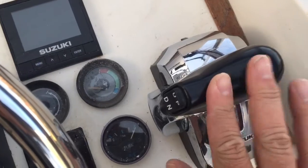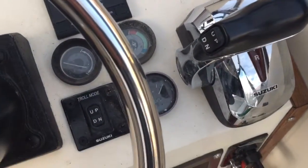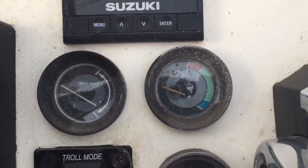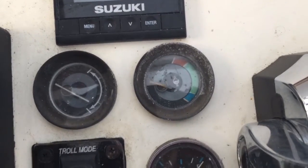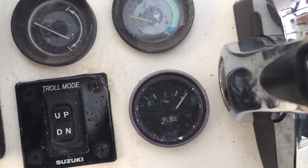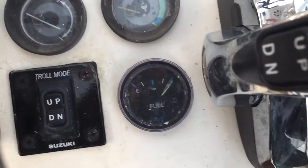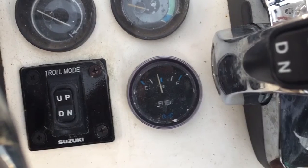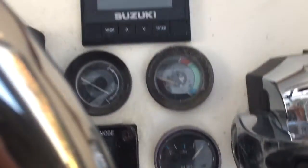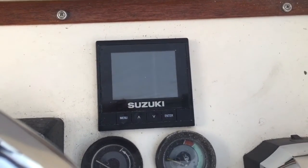This is the fly-by-wire throttle — it costs more to add. You just push your finger here, there are no cables, just a wire that plugs in — it's awesome. These two gauges do not work; they were just there so I don't have a hole in the boat when the old motor was pulled out. The fuel gauge does work — you can see it's about a half tank. The boat has a 150 gallon tank with about 70 gallons in it.